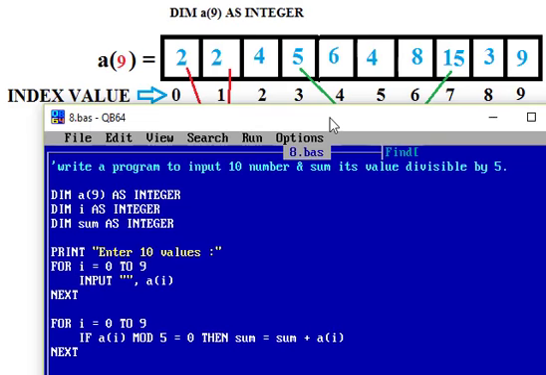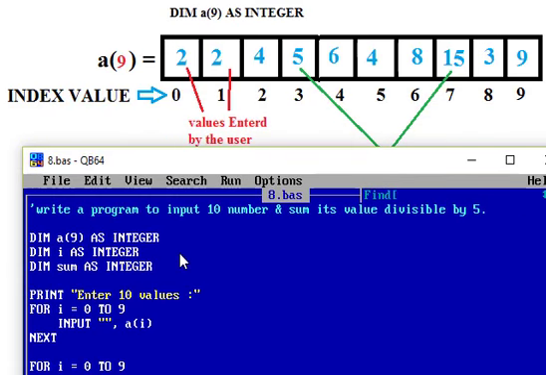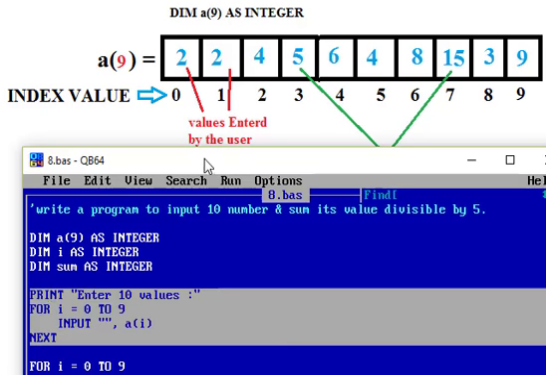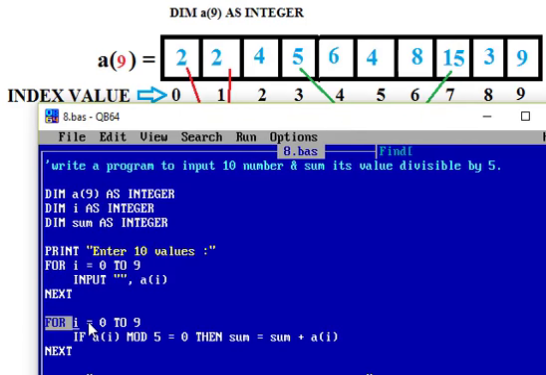Let me explain each line. When these lines are executed, we take input inside the array, and in this array at first, if the value of a of I, that means index 0, that is 2 mod 5 is equal to 0, which is wrong, then this line will not get executed.